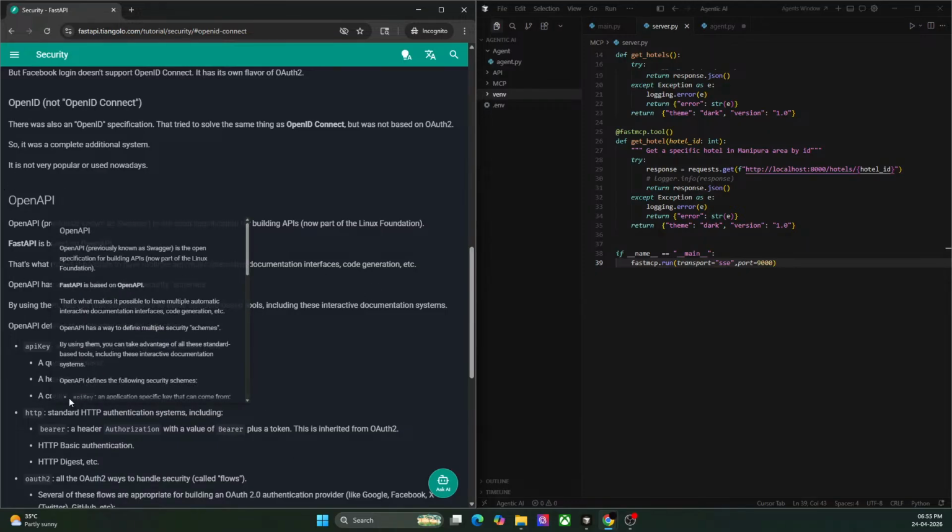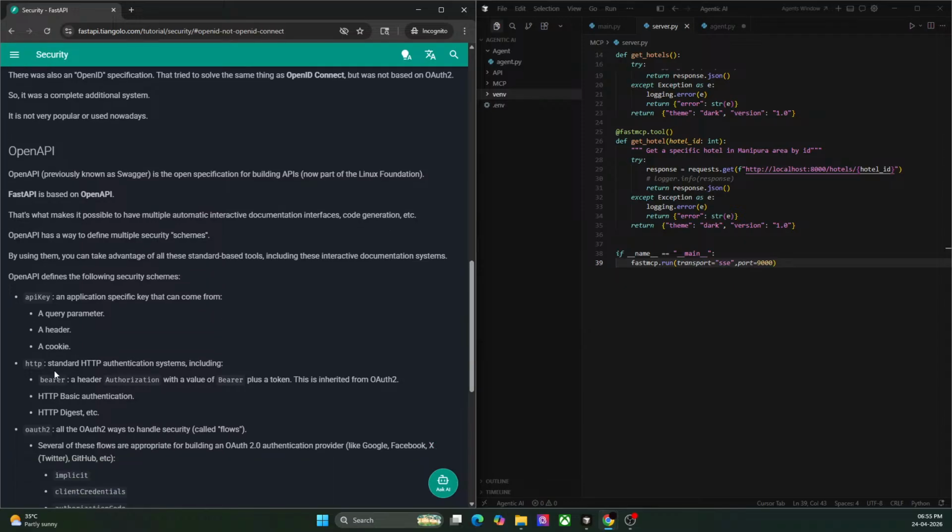So what we need here is some kind of bearer token, and that token we will be able to reuse for every single API.